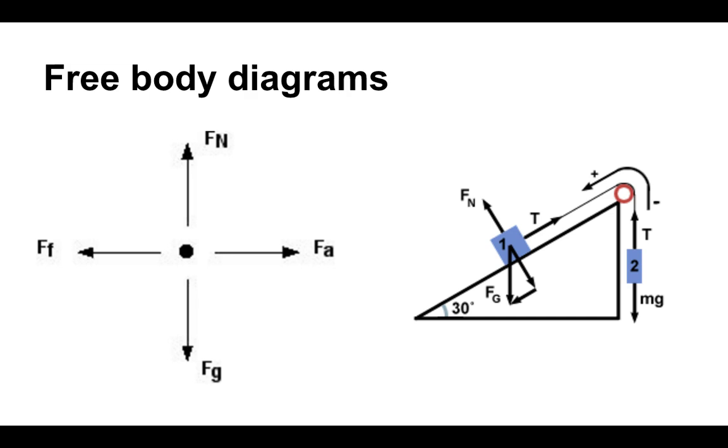Other thing that people get caught on for free body diagrams is drawing things that aren't forces. Only forces go on there. So velocities, accelerations, distances, those things don't go on a free body diagram. So that first diagram on the left, maybe it's moving to the right. If we drew an arrow to the right and labeled it velocity, V, we're losing a point for that, because that's not a force, it doesn't go on a free body diagram.